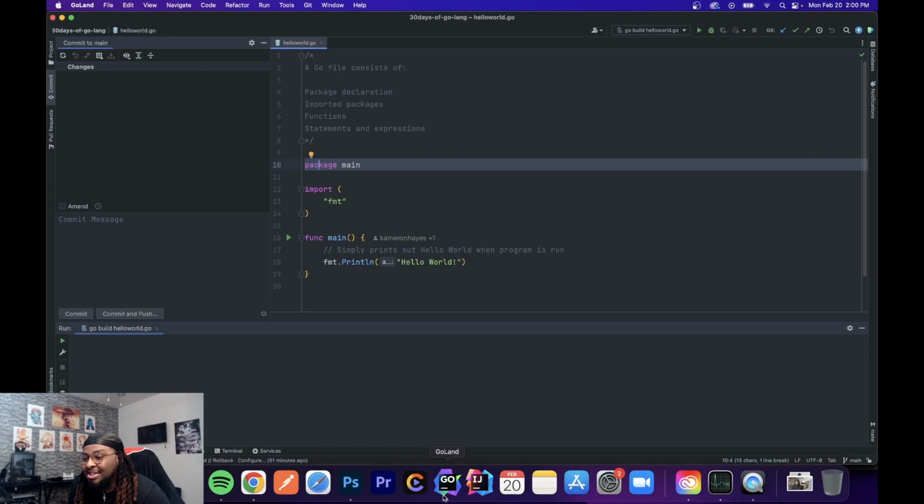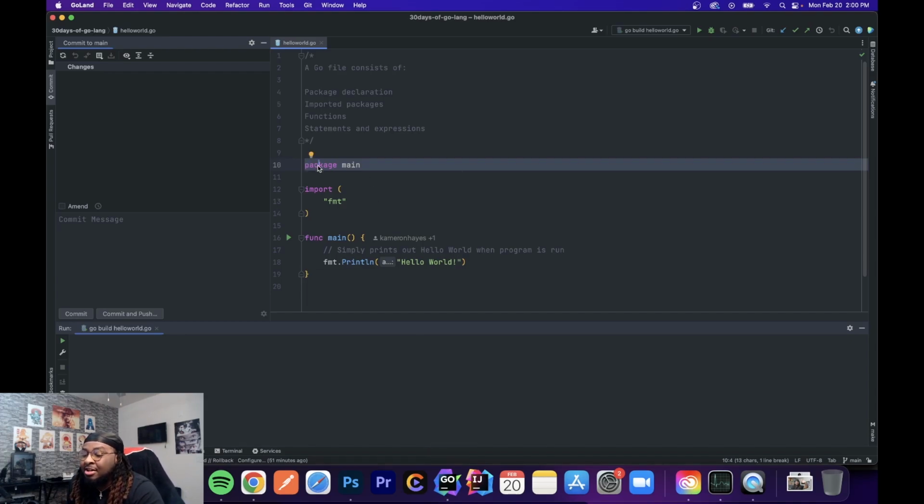Now, let's quickly define what a package is in Go. A package is simply a directory inside of your Go workspace consisting of one or more Go source files and/or other Go packages. Packages allow you to organize your Go source files into a singular unit, making things easier to manage, easier to reuse, and overall more maintainable as your code scales and grows. Now, let's get back into the code.